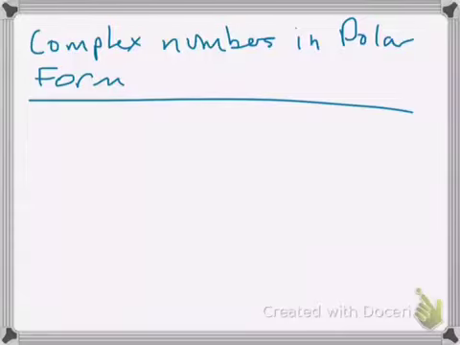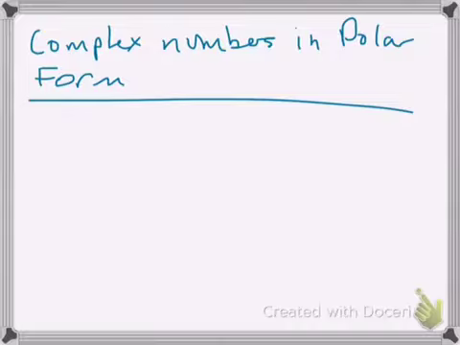All right, so if we're looking at complex numbers in polar form, let's do a quick review of what we've talked about with complex numbers so far. What have we done related to complex numbers that y'all can remember? We've multiplied and divided complex numbers. What else? We added and subtracted complex numbers. We graphed complex numbers, and one other thing. We did the absolute value of complex numbers.